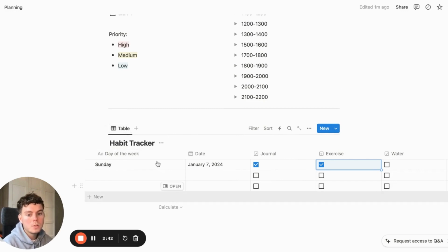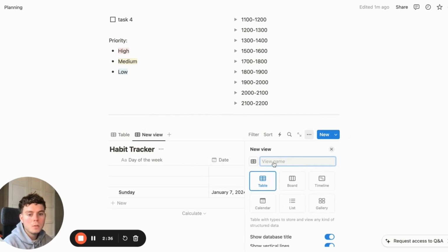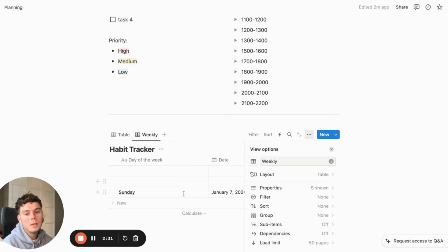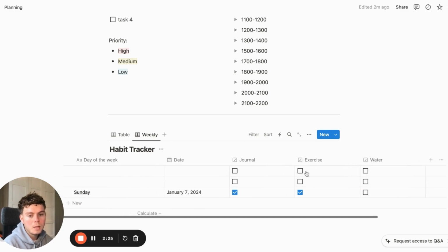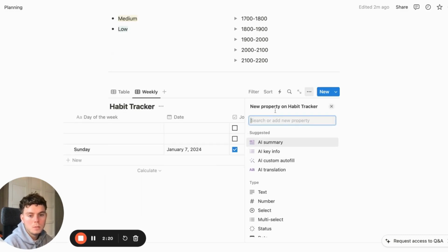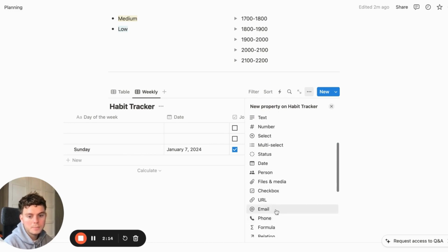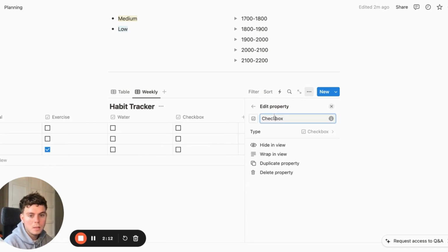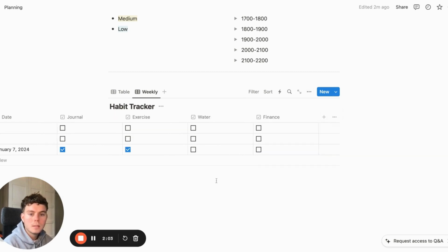What you can then also do is create another habit tracking section over here. So you create a new view, but then you call it, for instance, your weekly habits. And here you change it up again. And for instance, your weekly habits are the same, or you say, I want to do my finance. So for instance, again, you say text, checkbox, and then every week on a Sunday, you want to check your finances, for instance, like this, and then it gets added.